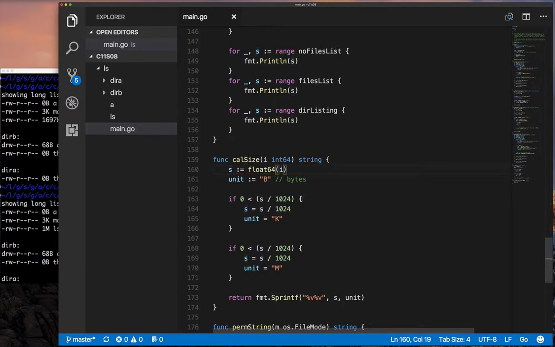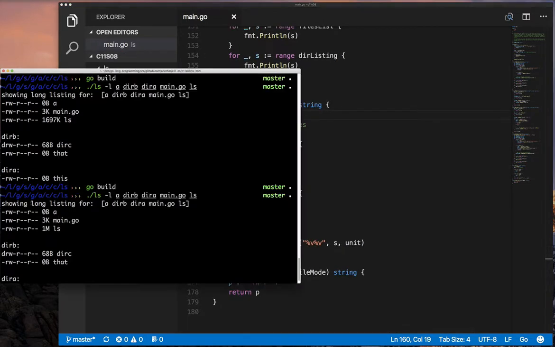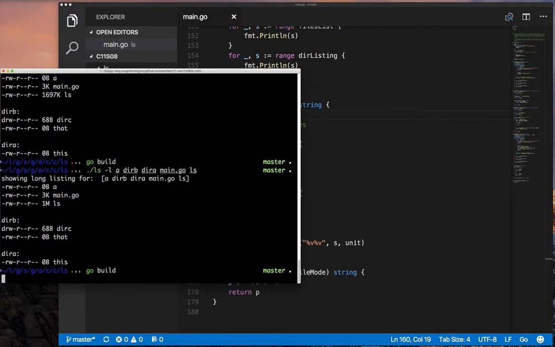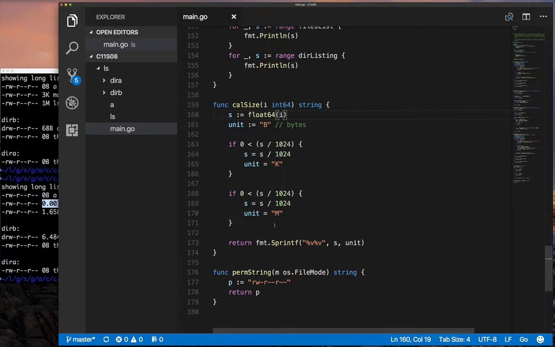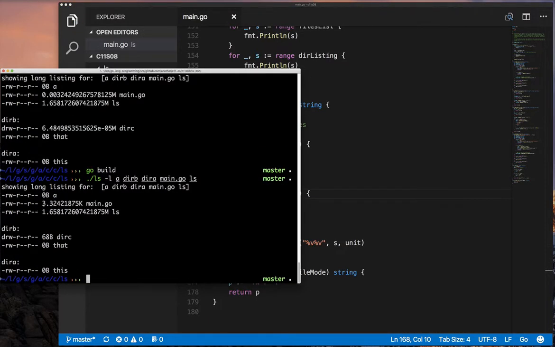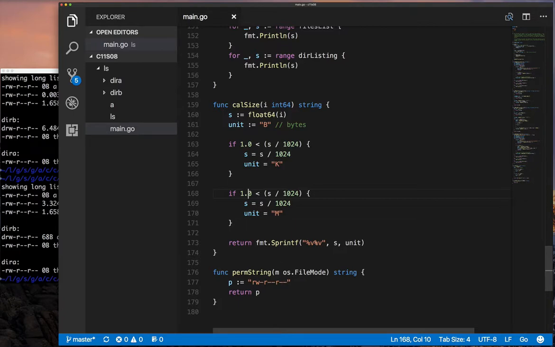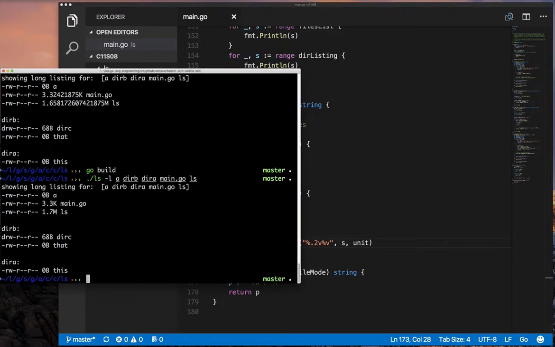And the math is still going to stay the same, except now if I run the code, because I'm checking to see if something is greater than zero and I'm doing a floating point division, something like 0.0001 is still going to be considered greater than zero. And so now you end up with something like this, where you can still divide to figure out how many megabytes something is when it's actually a fraction of a megabyte. So what you want to do instead is not compare it to zero, but compare it to 1.0. And when you do that, now you get something very different than what we had before. Build and retest.